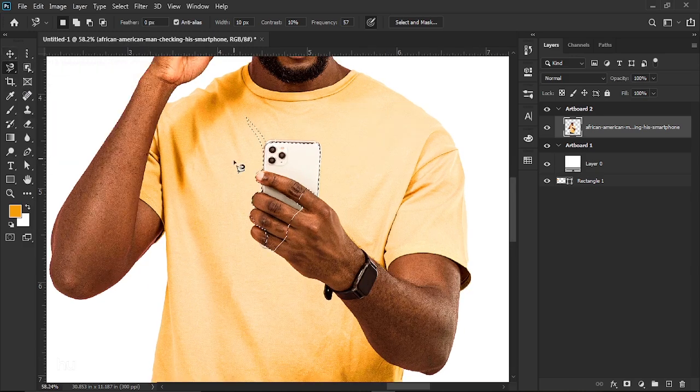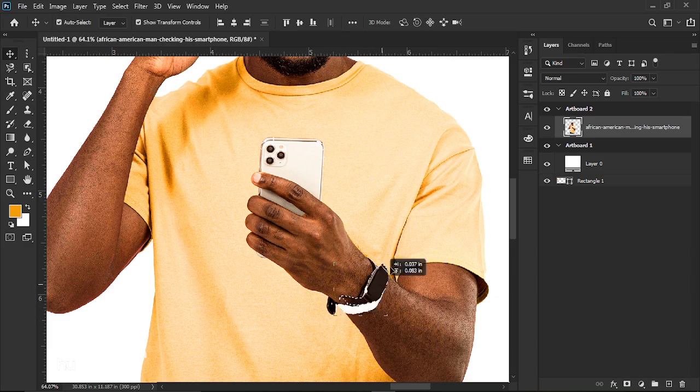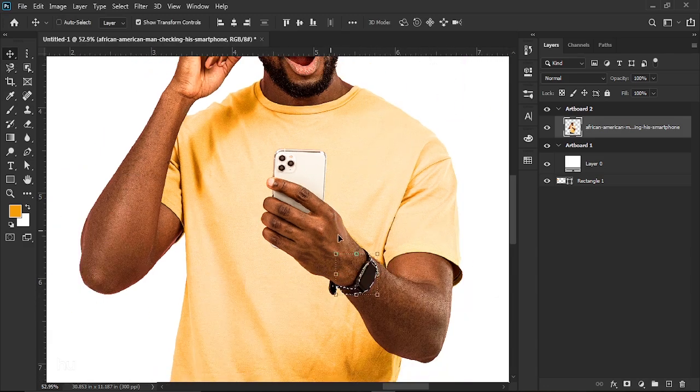It moves through the outline of the object. Just left click and drag to be selecting. Once you get to your destination, stop and drop. I've selected the watch. So that is how the magnetic lasso tool operates.